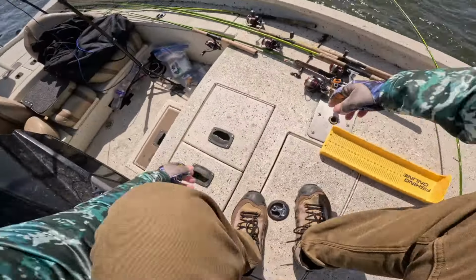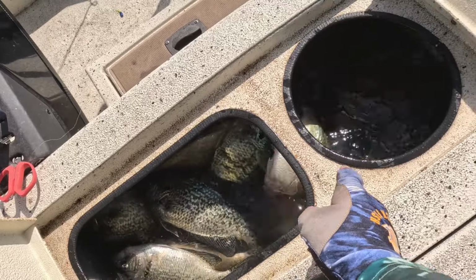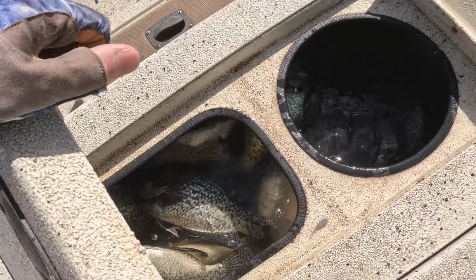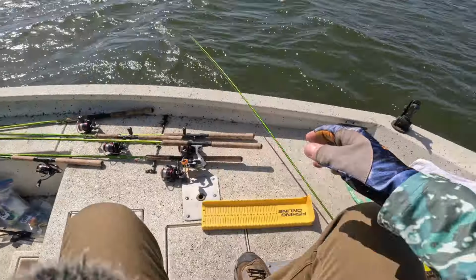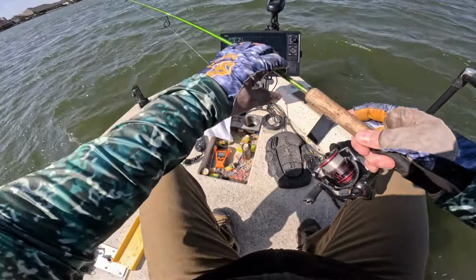Let's see what we got in there. 1, 2, 3, 4, 5. About 12, maybe. I think maybe just a couple more. I'm gonna call it a day.